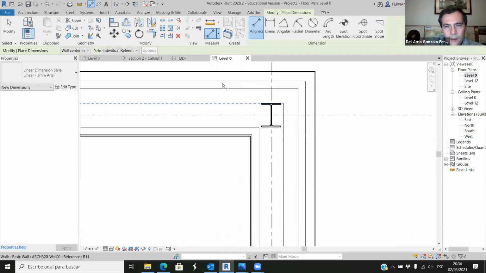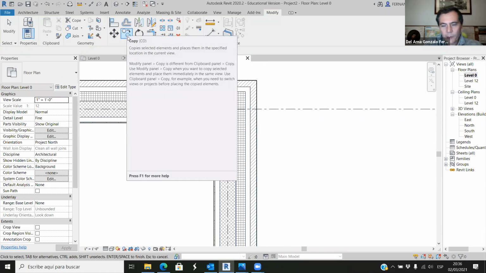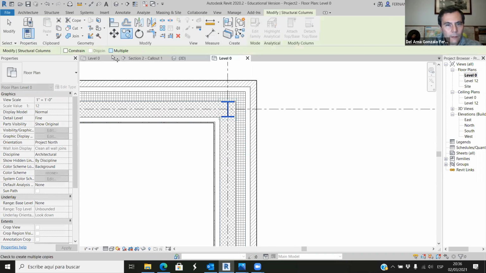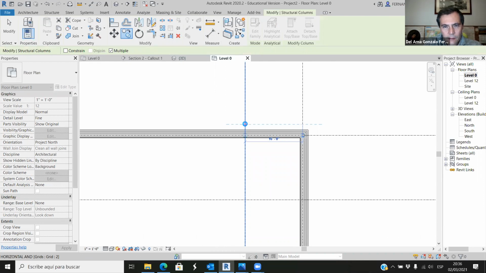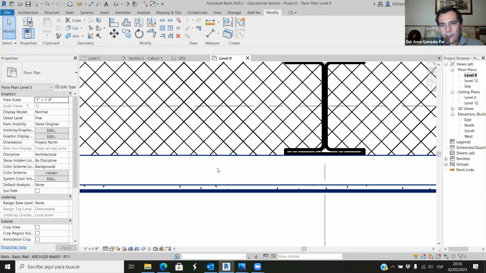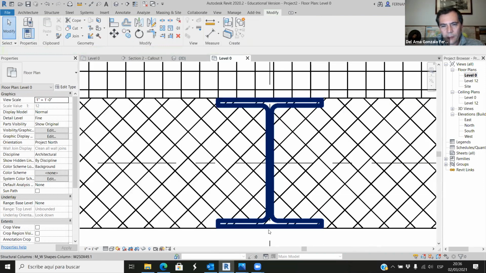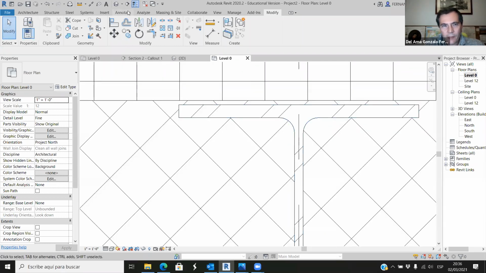So now we can copy this, copy multiple, and now we can copy this here and there. So all these elements are matching this. Well, this is bold, so that's why we don't have this gap. But it's fine.